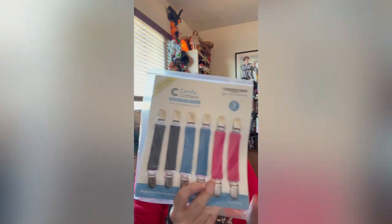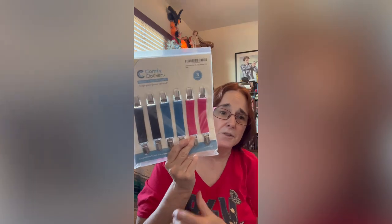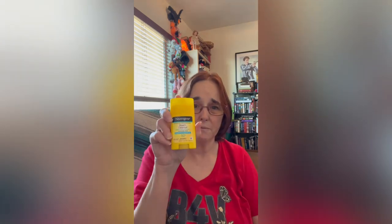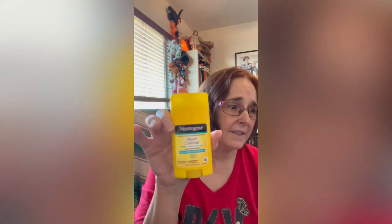And then, because I tend to lose gloves, I thought I'd bring some of these, or at least a pair of these, to hook my gloves onto my jacket if I'm not wearing them, because I do lose gloves all the time. And they said bring sunscreen. I think mostly your face and your neck might be at risk. So I got this little self-defense thing and all the stuff I bought on Amazon.